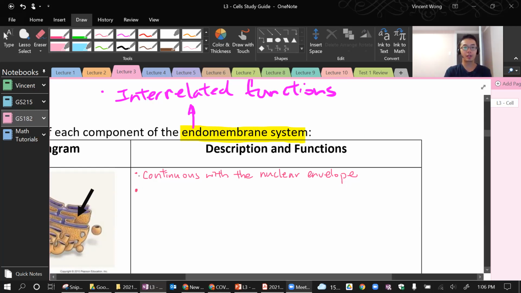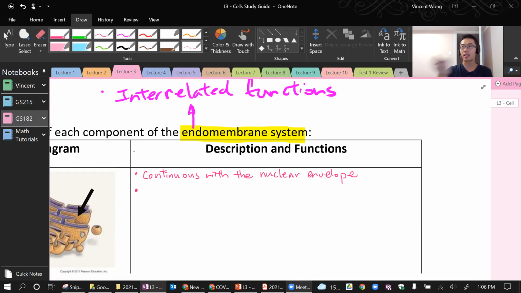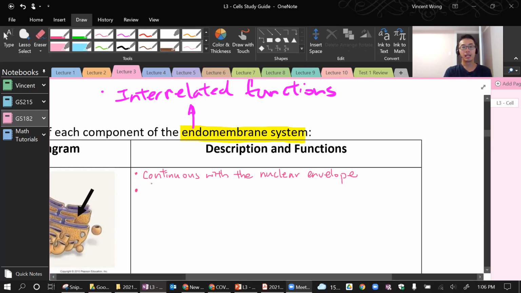It is called the rough ER because when you look at it under the microscope, now you can't just use any regular microscope, right? Like the one that you've used at school, for example, if you've used a microscope before, that typically is a light microscope. You won't be able to see the endoplasmic reticulum with a light microscope. You need something that's much more powerful. Okay, if you want to take a good look at the ER, you will need something like an electron microscope that gives you very, very high resolution. Okay, so what does it look like?